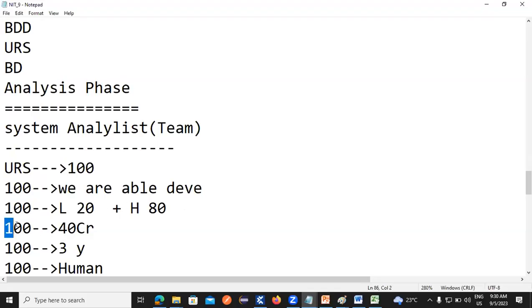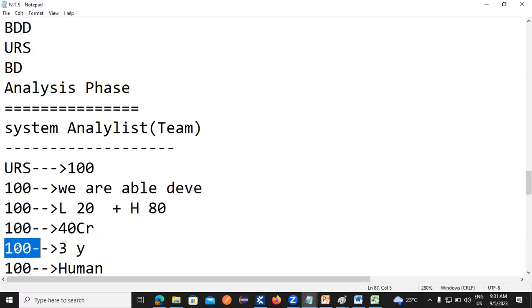After that, the system analyst team will analyze the 100 requirements the customer has provided. For these 100 requirements, the client provided 40 crores. Within 40 crores, are we able to develop this application or not? The system analyst team will analyze. And after that, our project deadline is 3 years.